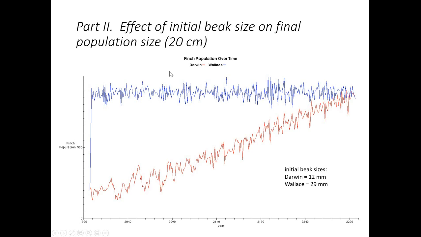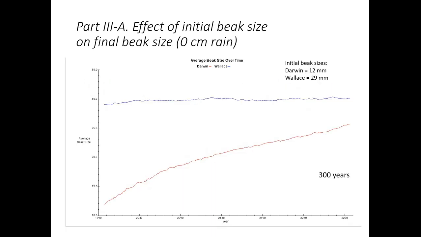As you can see, in this part, the data end up being that on Wallis Island the population stays pretty steady over time, whereas on Darwin Island the population is actually going to increase. This is another way to test our hypothesis. And then there are also 2 parts for part 3, based on similar things.